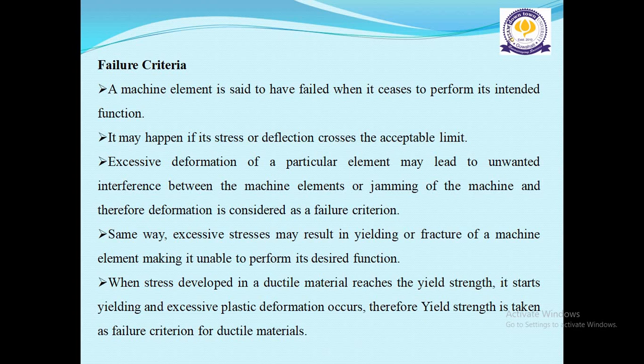Similarly, excessive stresses may result in yielding or fracture of a machine element, making it unable to perform its desired function. When stress developed in a ductile material reaches the yield strength, it starts yielding and excessive plastic deformation occurs. Therefore, yield strength is taken as the failure criterion for ductile materials.